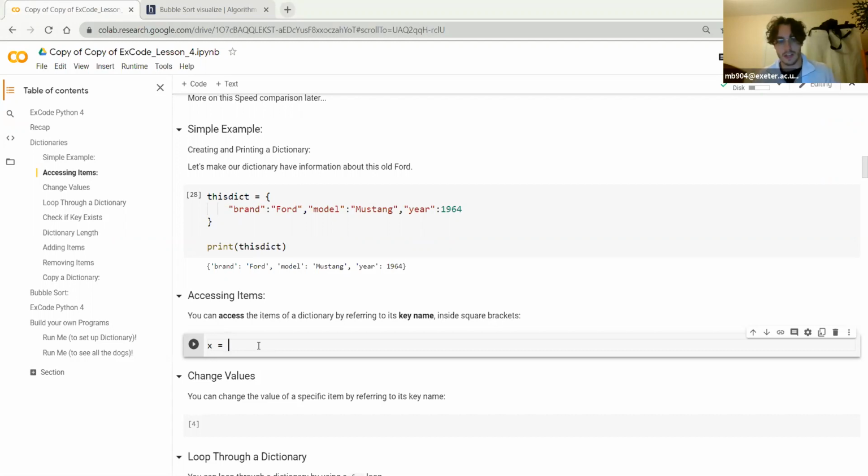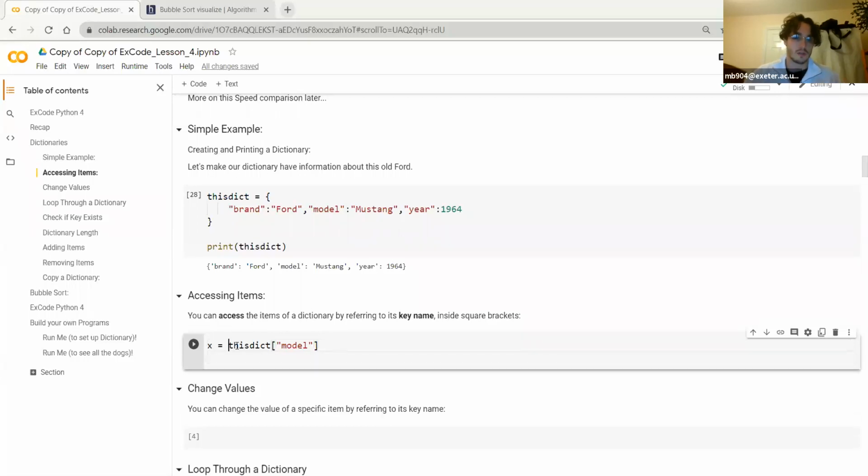So if I were to use this dict and search for the key of model, to find the model name, in this case Mustang, I've done x equals this dict, and then much like in lists, use the square brackets, but instead of the index of where it is in the list, it's just the key name, in this case model.